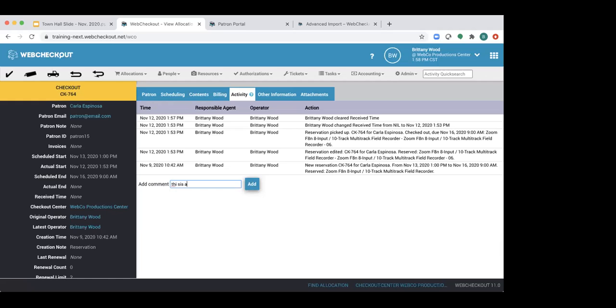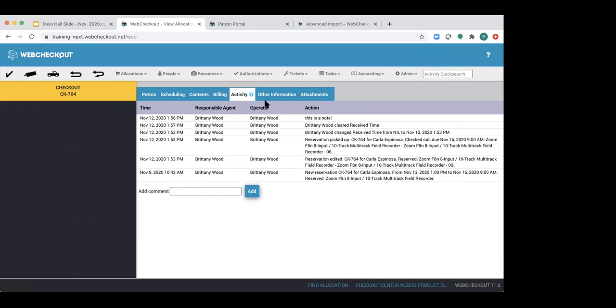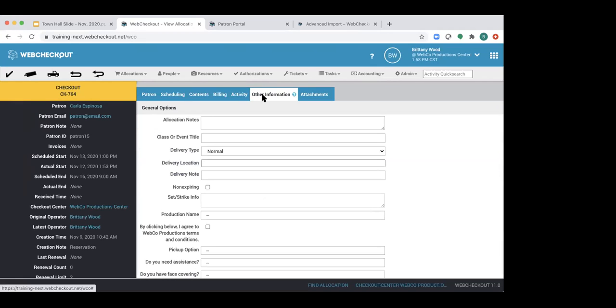Or you could use custom properties and go to the other info tab, add a custom property if you'd like, and list down the resources. So it's not the most streamlined, but you can always note what's missed, and adding a note to the other info, we do have a little icon, that little exclamation point. So you can always look to that, but like Brittany mentioned, you would just not return it.